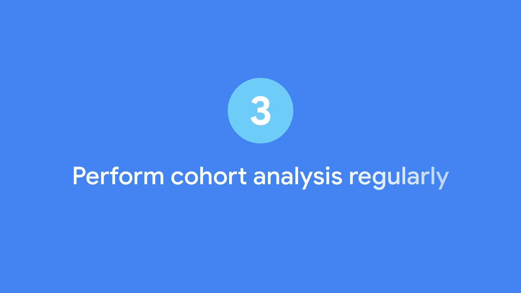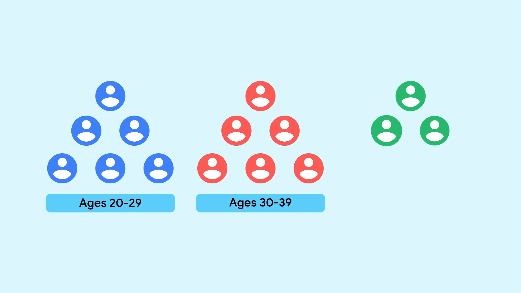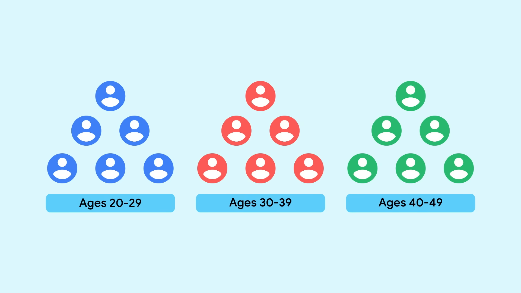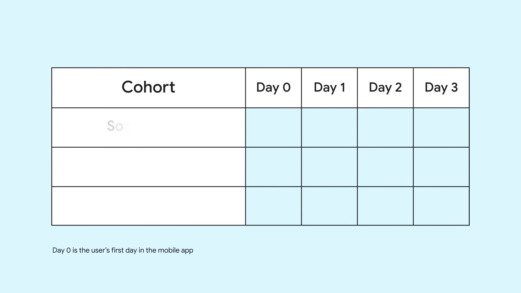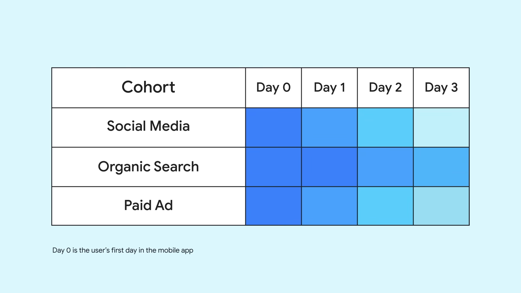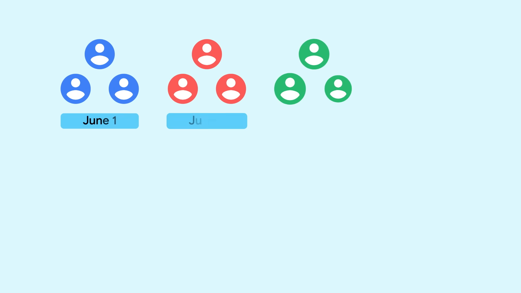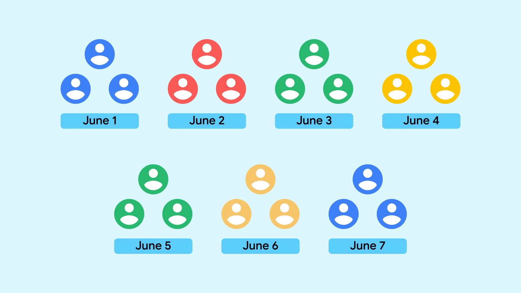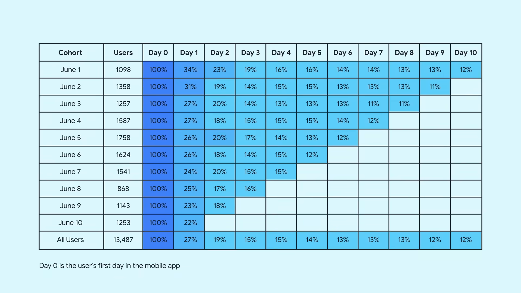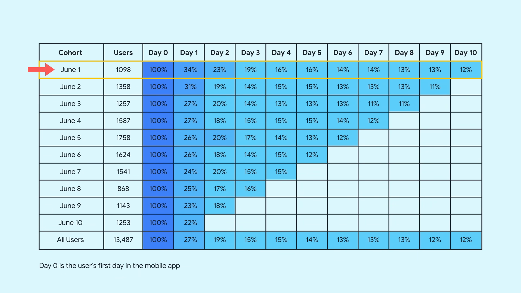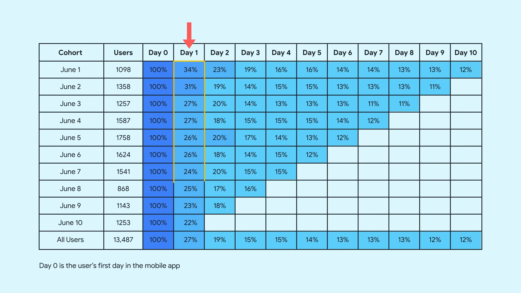Step number three: perform cohort analysis regularly. At its simplest, a cohort is a group of users with shared characteristics or behaviors, so cohort analysis is a helpful tool for understanding patterns across users. For example, you might compare day 30 retention for your meaningfully retained users with users acquired from a particular channel who undertake certain actions or come from a particular demographic. This analysis can help you find users that are not yet retained and put them on the right path. You can also use cohort analysis to check that retention is improving by grouping users by install date, week, or month. Reading across the cohort table shows how many users from a cohort came back for each subsequent period; reading down a column shows you the trend in retention and how the number is evolving.